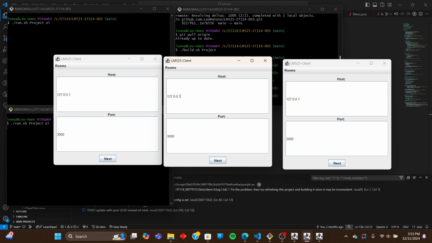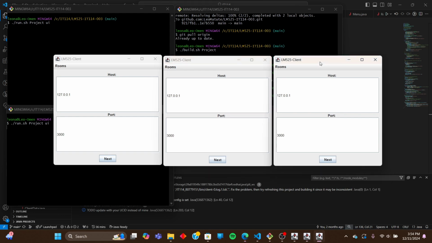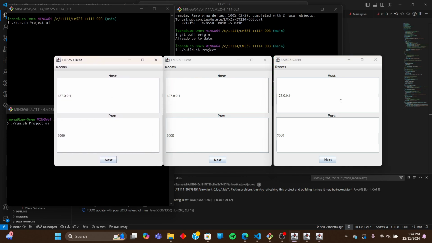Basically the client is started, right? Before you'd have to use the name command and connect command, but now that we have this shell script, it pretty much sets the host and the port numbers here. I'll show you in a little bit, but milestone one was also about connecting more than just one client, and we have three here. After they connect, they join lobby.